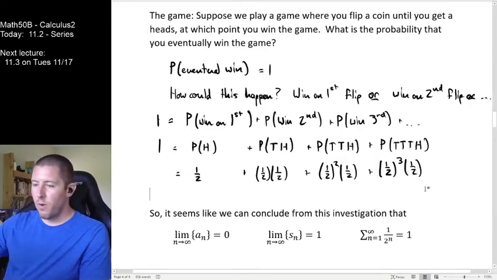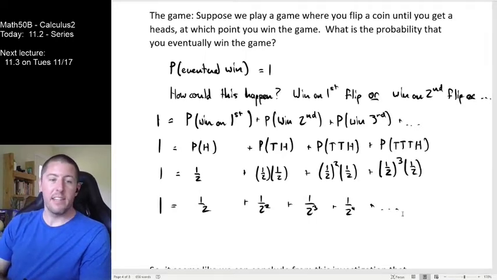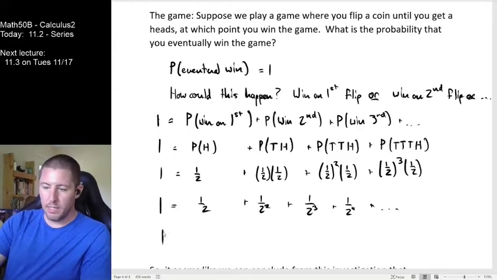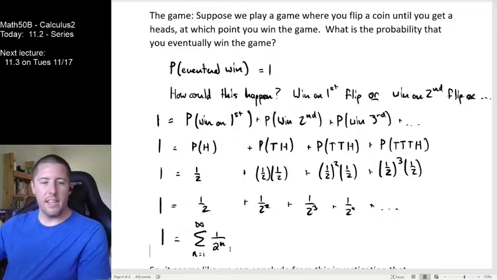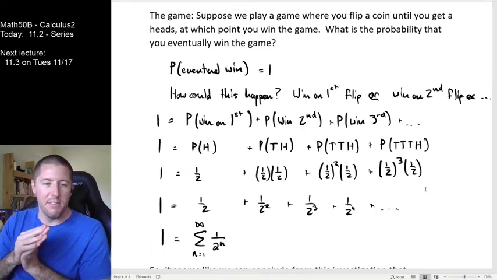And so notice, what are we adding up here? This is 1/2 plus 1/2 squared plus 1/2 cubed plus 1/2 to the fourth. And we have to go infinitely far out there, right? Technically speaking, there could be somebody that makes it a billion flips of tails in a row before they get their heads. We have to accommodate for all possible probabilities out there, but it does seem like we're saying here. So I kind of like this as a game suggestion that shows us the convergence of an infinite sum right there.